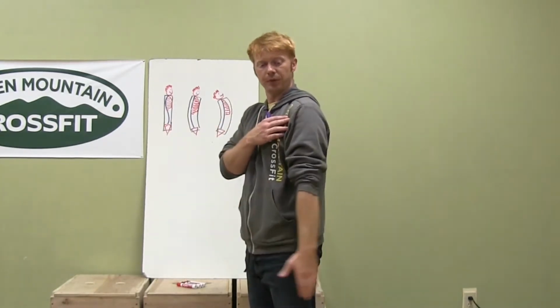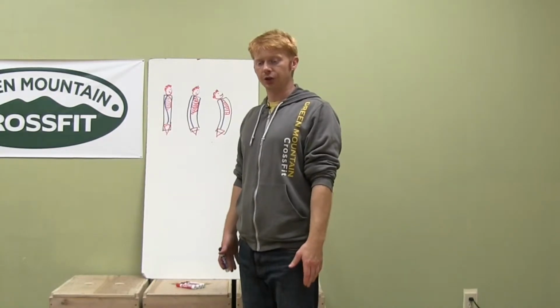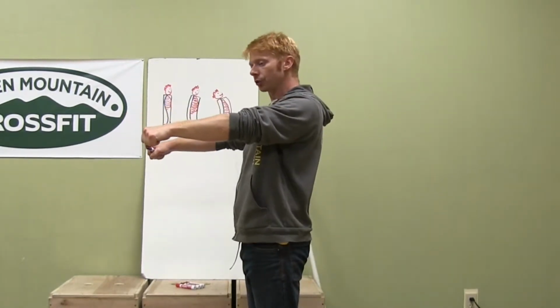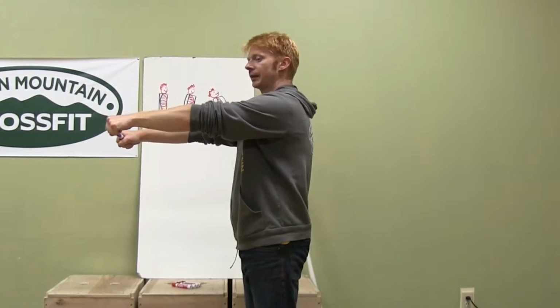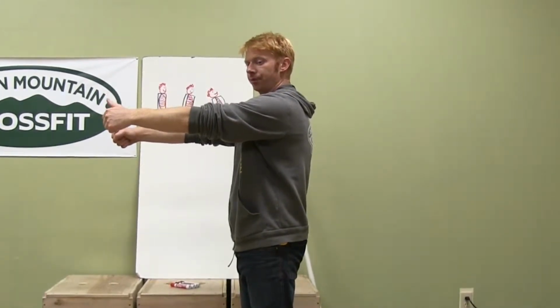Not only can my joint be in flexion or extension, but my shoulder blades on my back have quite a bit of movement to them as well. They can elevate, which means I can shrug them up. They can also depress, which means I can pull them down. They can retract, I can squeeze them back into the middle of my spine, and they can protract, I can pull my shoulders forward around the sides of my rib cage.